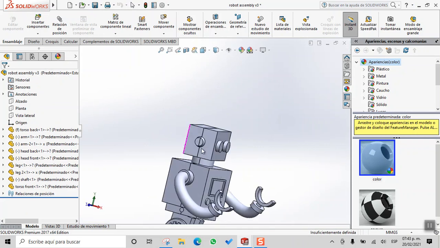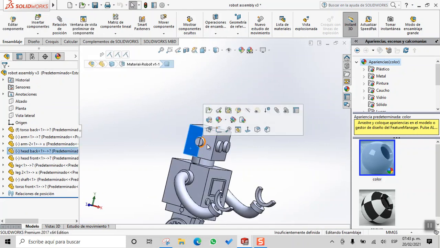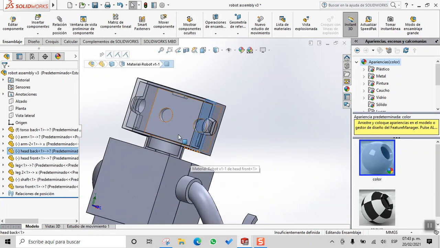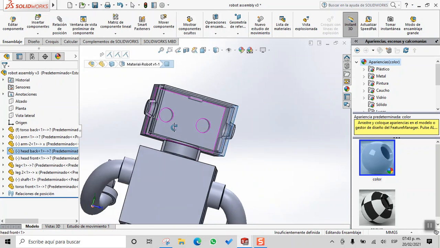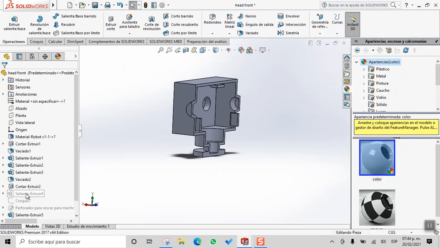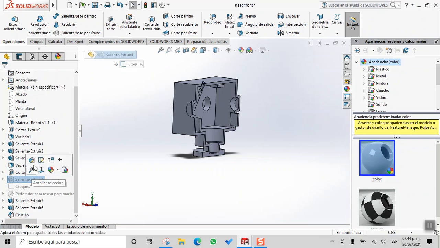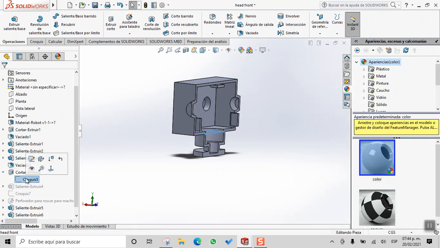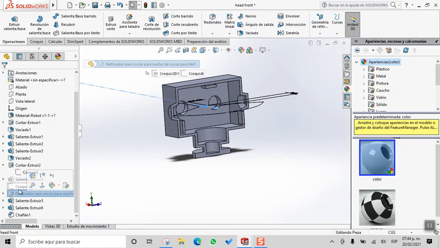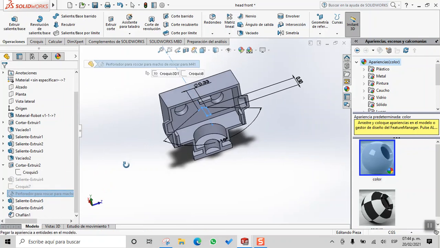So now if we see our part, we see that we have the lips here, and actually I don't see the hole. Let's see what happened to it. Okay, so this was the operation.